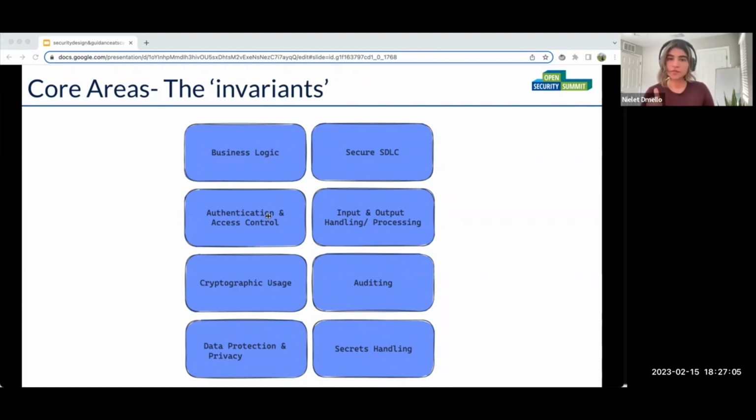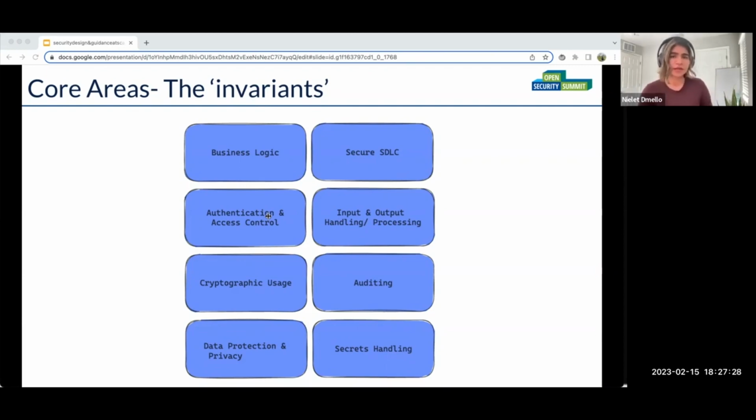If we look at STRIDE, spoofing: how does the component authenticate towards the service and resources? Tampering: does the component validate the message it receives? Repudiation: is the component logging the interactions in an audit log? Information disclosure: is the incoming and outgoing traffic encrypted? And what protocols and algorithms are allowed?